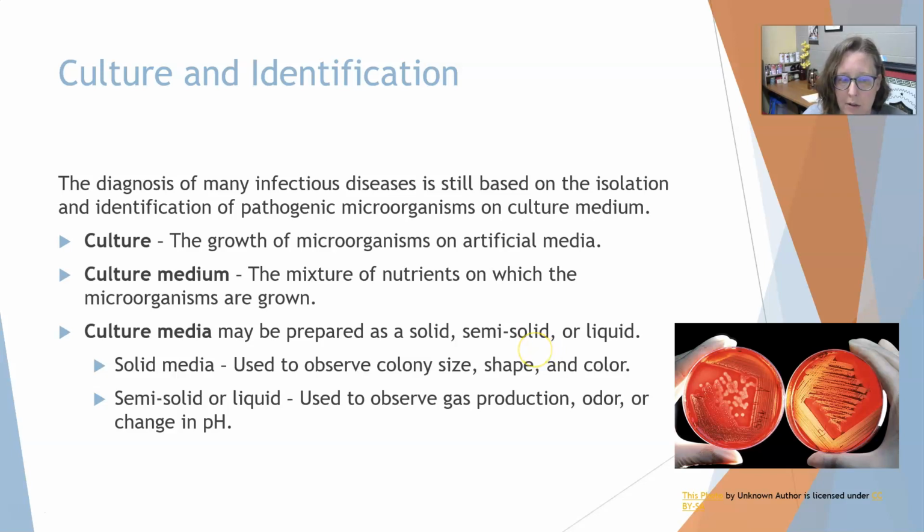The solid media are best used to observe the colony size, shape, and color, because it's solid and flat, so the bacteria grow on top of it, and the way they grow can be quite distinctive. Some of them will make really tight, round, neat colonies, and they'll be a specific color. Some of them that are motile may just swarm and spread, so they have colonies that are more flat and spread out. That can also help identify the type of bacteria that's growing.